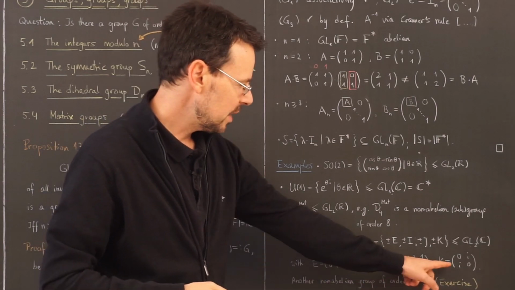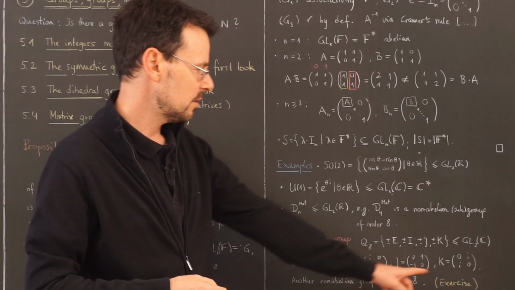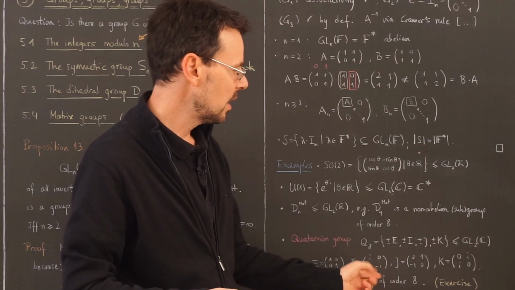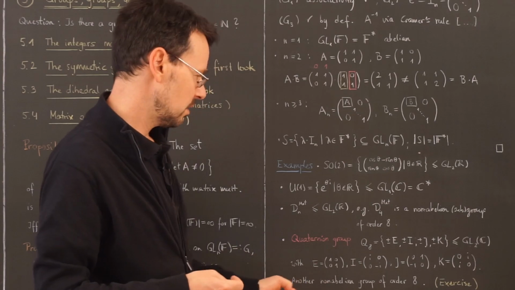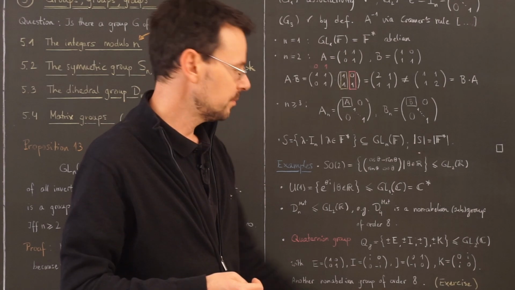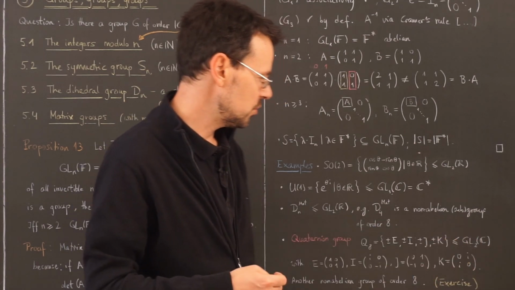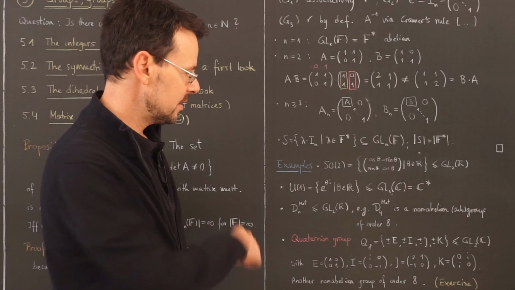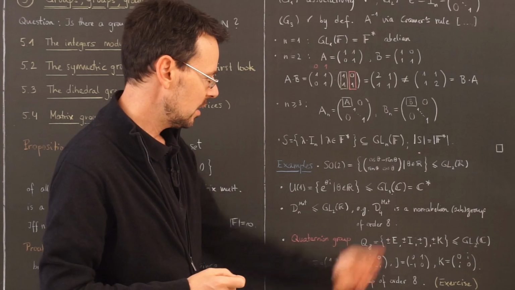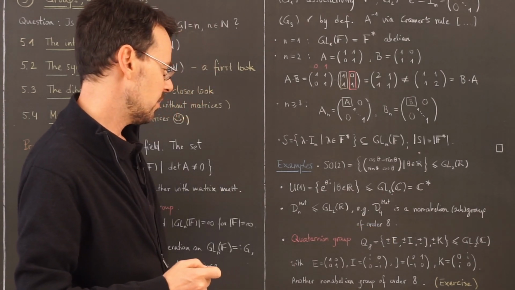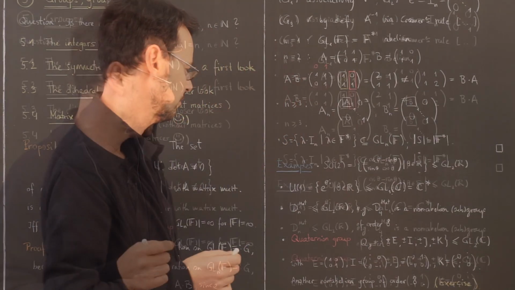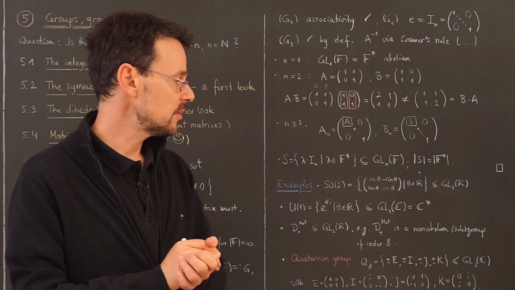Now if I take these matrices and their negative matrices, I have clearly a set of 8 matrices, complex matrices, and on the problem set you are supposed to show that they actually are a group, and therefore a subgroup of GL2C. And this is always a nice example when we talk about groups of order 8, because here we have 2 different groups of order 8 that are non-abelian.